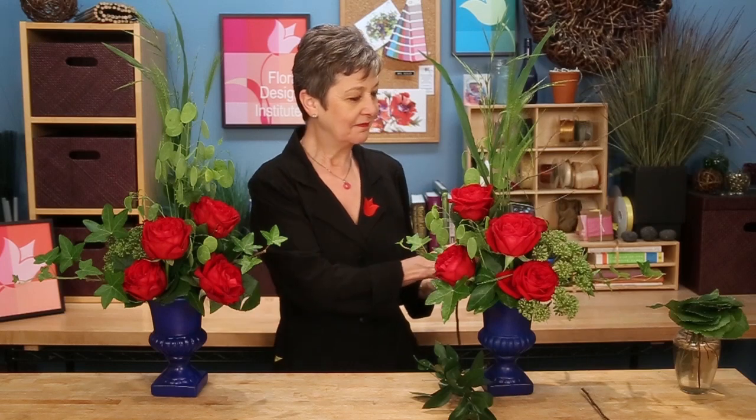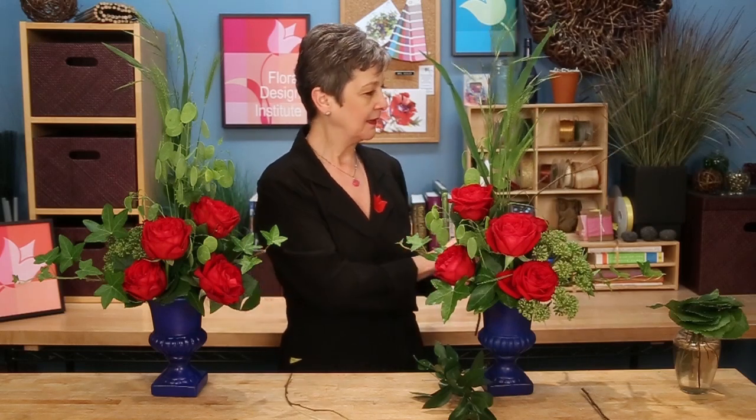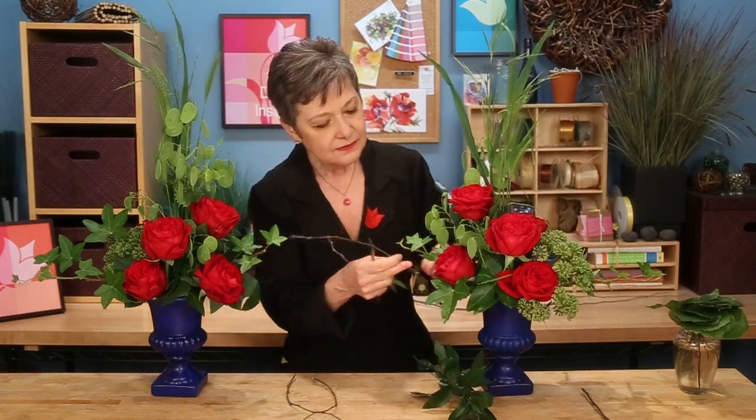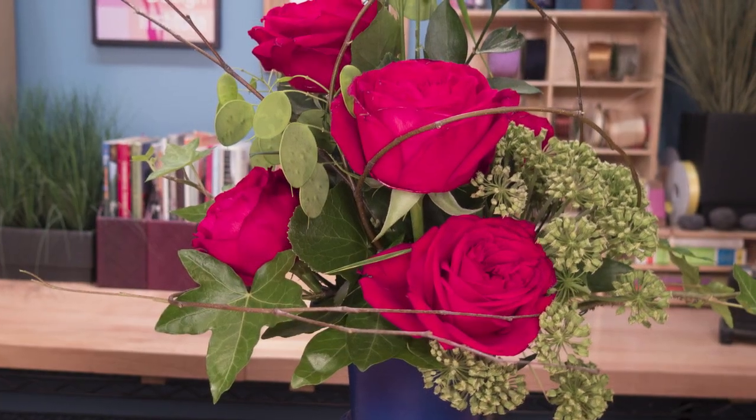And then, of course, coming back with the rest of the vines and filling in, cutting it down a bit. And I can take and just insert it in one area and then bring it around and insert it on the opposite side. Having fun with foraged materials and luxury blooms, putting the two together is so fabulous. And these designs are perfect to set on your summer celebration table. Maybe put your prize-winning pie between them, remembering all the fun you've had through the summer celebrating.